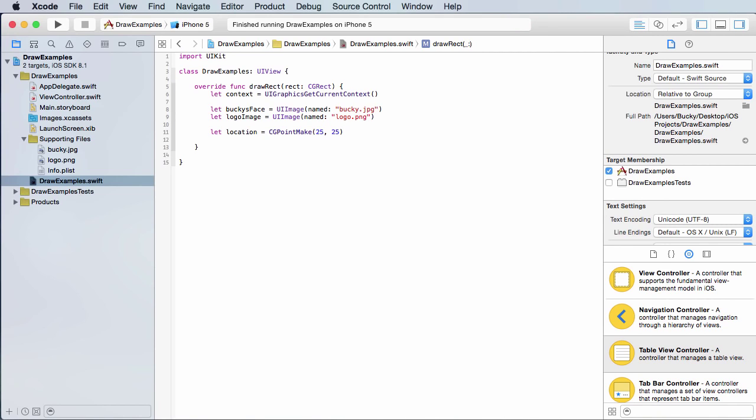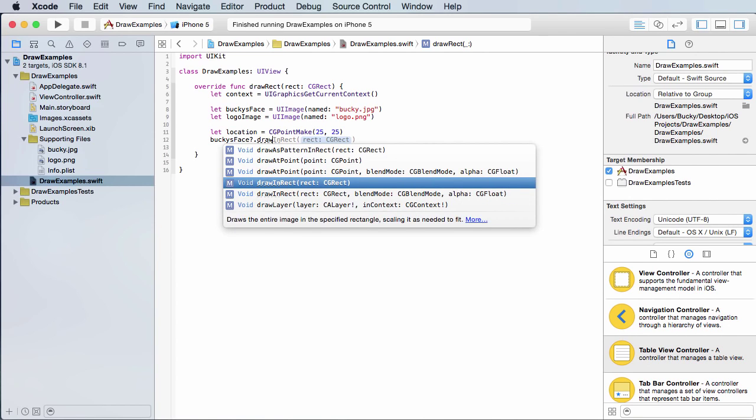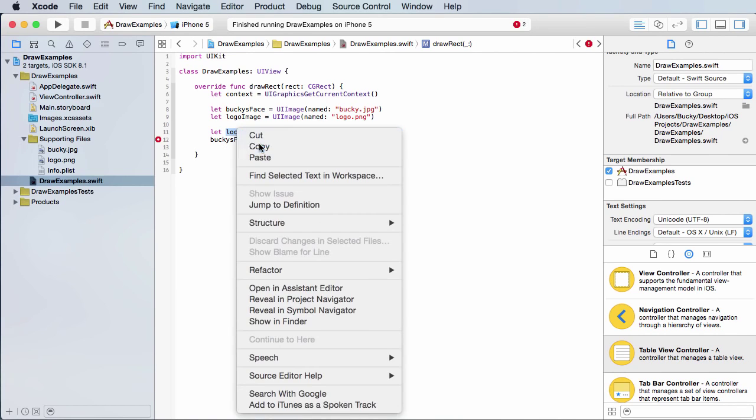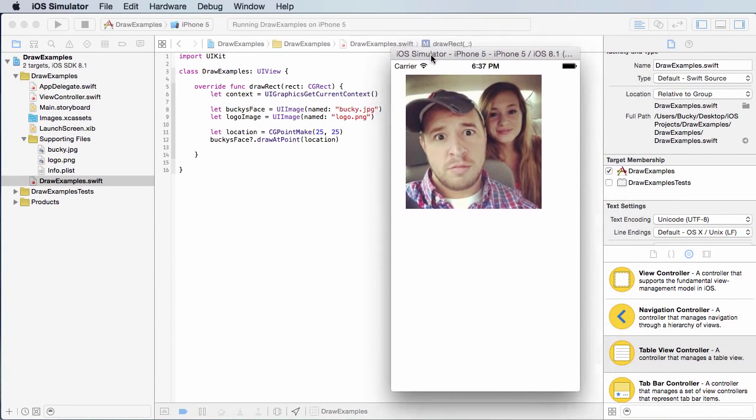And now, once we got all that taken care of, we need to actually draw this image. And which one are we going to use? We'll draw my face first. So take this, and this is how you draw on the screen. So that's the image, and put a question mark after it, and that just checks if it's nil or not. And we want to say draw at point. So you want to draw this image at what location? Well, how about this one right there? And you see how the parameter takes a CGPoint? Well, how convenient. We'll just use that. So that's actually all that we need to do. So now if I go ahead and run this, check it out.